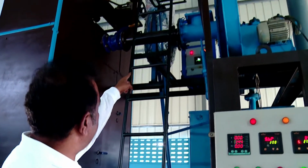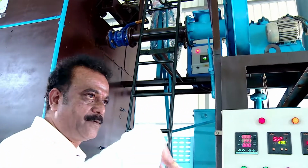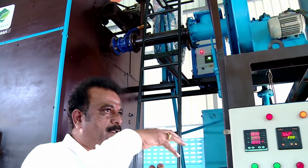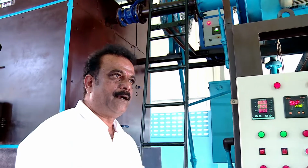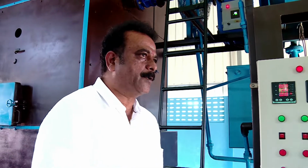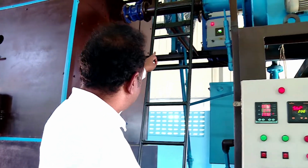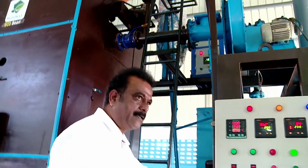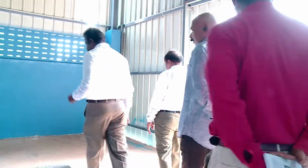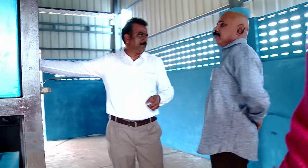And from the heater, the gas will go to the scrubber. It is a spray tower scrubber. Gas will go like this, water will spray like this. So all these acidic fumes will be removed, and also the dust which is forming in the chamber will be removed. So only pure air will go into the stack. And this venturi scrubber we are connecting to the water tank here. This is a 100 liter capacity water tank.